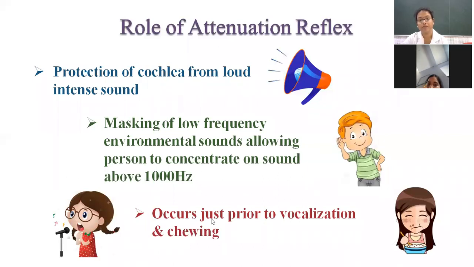And the third most important is it serves as an adaptation just prior to vocalization and chewing. It dampens some of the sound which is produced during vocalization and chewing. So that's why whenever you chew, you don't hear that sound. But if you put on your earphones and you eat something, you can hear that sound louder. So that is what happens.